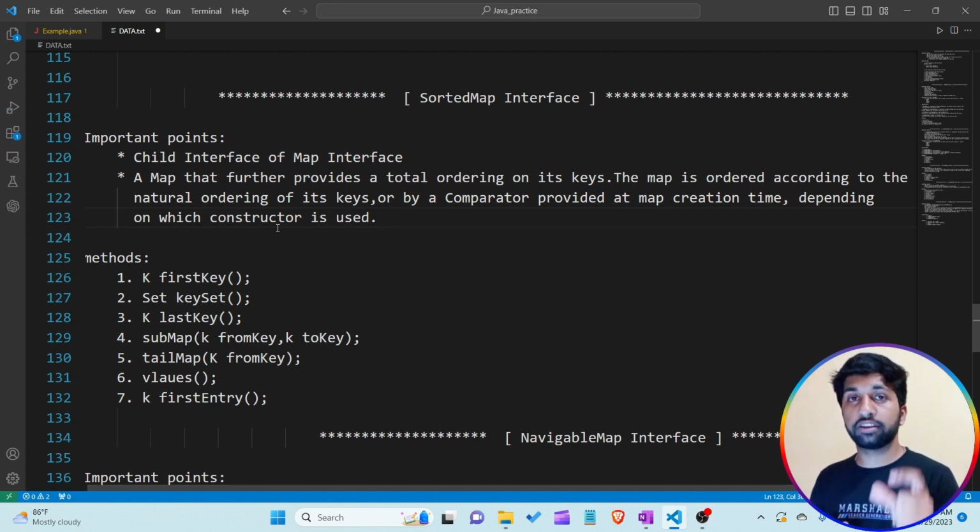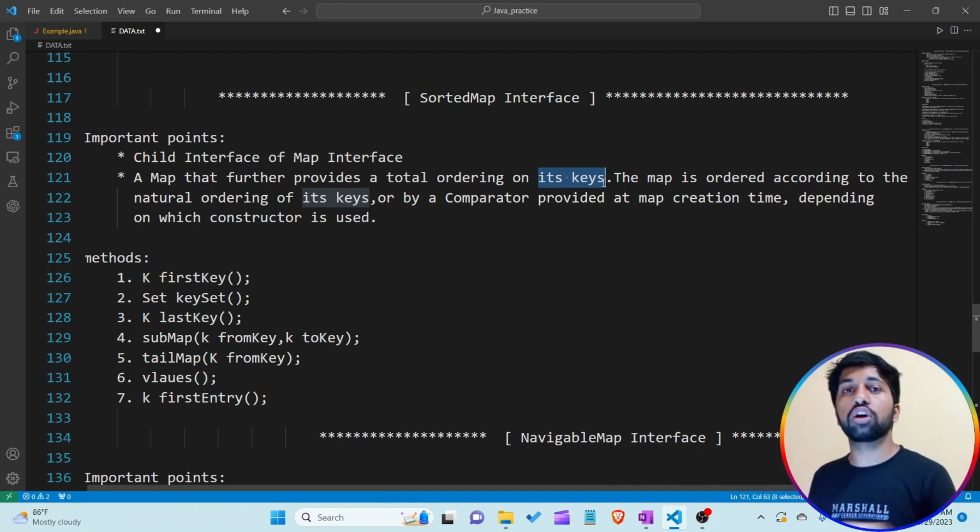When our key is a name or a string, they store the elements in memory in alphabetical order, meaning they follow the total ordering, according to the key. If the key is an integer, they store in ascending or descending order. If our key is a string or any other type, they sort the data in the same way. I'm writing this particular line because I'm talking about the natural ordering.